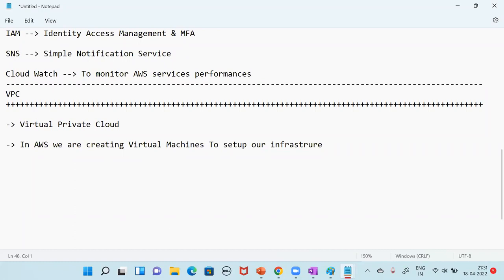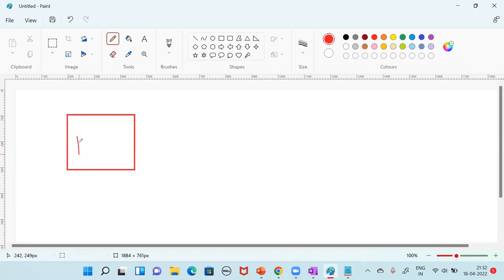Is it recommended to expose your EC2 instance for public access? No. Not at all recommended. Is it recommended to expose your RDS for public access? Not at all recommended. Is it recommended to expose S3 buckets for public access? Not at all recommended. But as of now, what have we done in our classes? Public access. We are giving public open access.